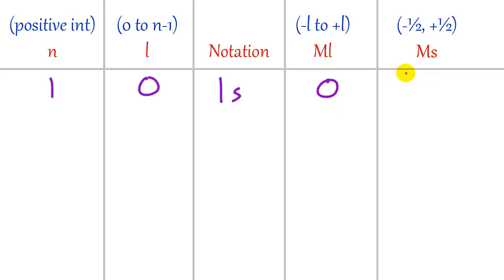And for the electron spin, this is an easy one. It's always going to be negative 1/2 or positive 1/2. Basically saying in this energy level, or this shape right here, we can have two electrons. One can be spinning counterclockwise and one can be spinning clockwise. So that's basically what we're saying. In the first energy level, it can only have one shape. Here's the name of it. You can't tilt it at all. It's stuck in the same place forever, and it can have two electrons, one going counterclockwise and one going clockwise.